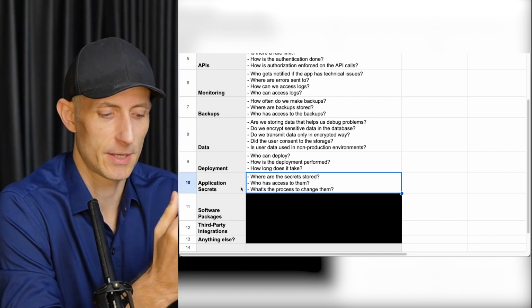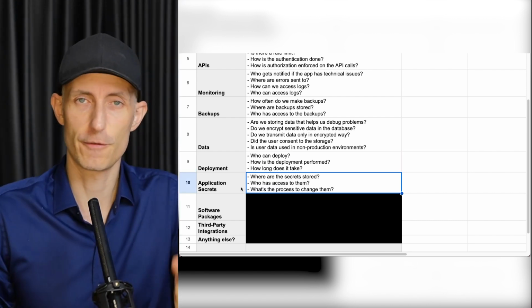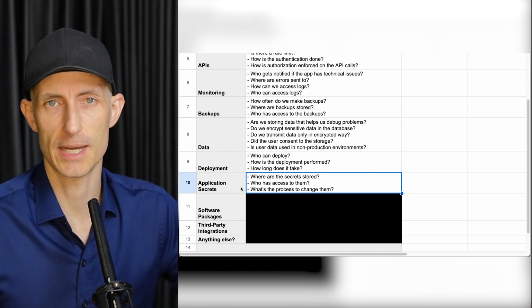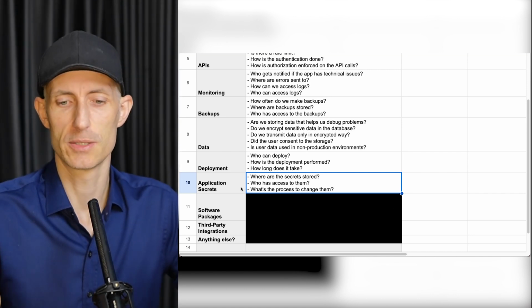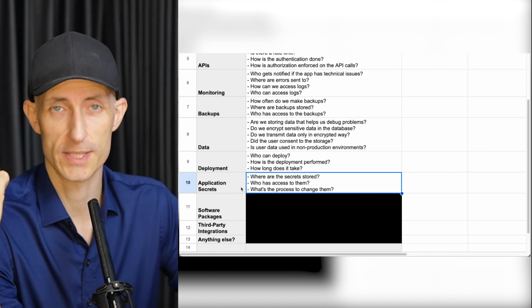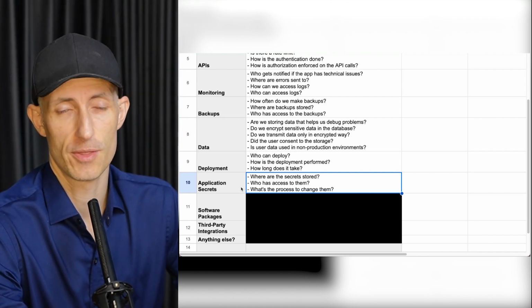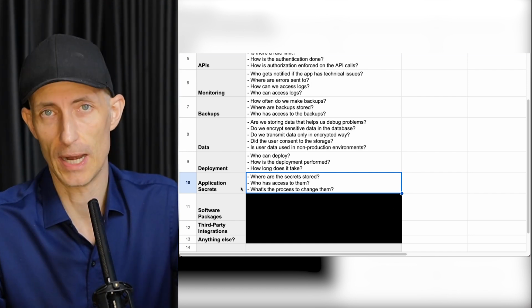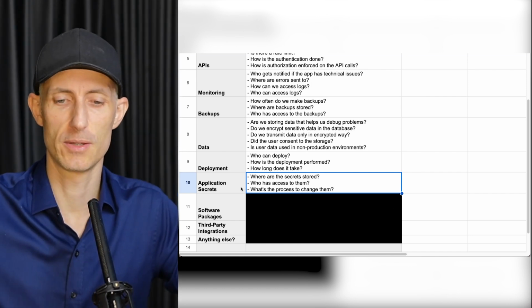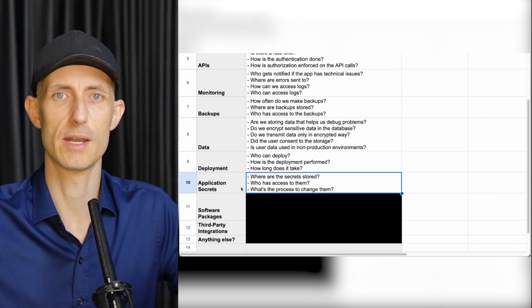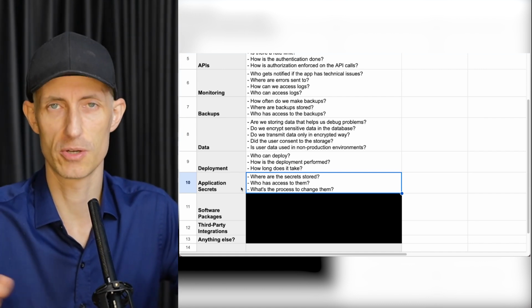And then let's talk about secrets. So secrets are something that we would store in the software in order to access, let's say, third-party APIs or any system settings or database passwords. So it's important: where are they stored, who has access to them, and how can we update them? Sometimes they're on the developers' machines, and that should not be like that. They should only be there for specific DevOps people who can then manage the servers. It should not be for every developer.